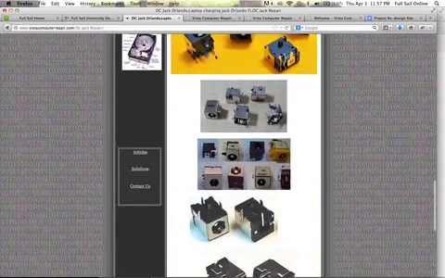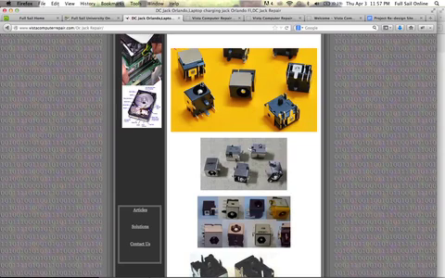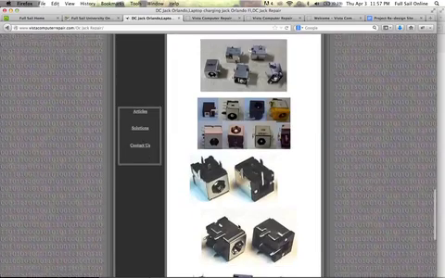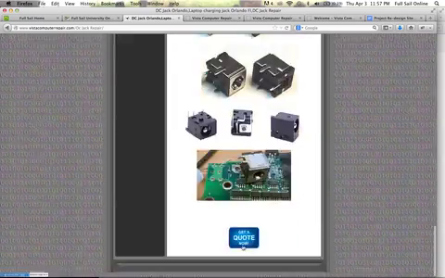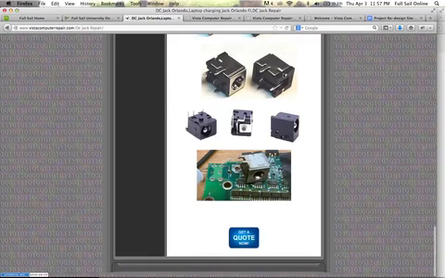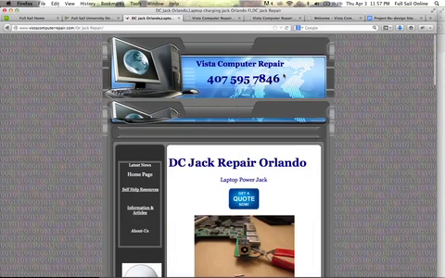Like, for example, we have this component being shown here, and then the same component being shown 2, 3, 4, 5, 6, 7 different times in 7 different pictures. That's just way too many pictures for driving the message of this website or this web page.